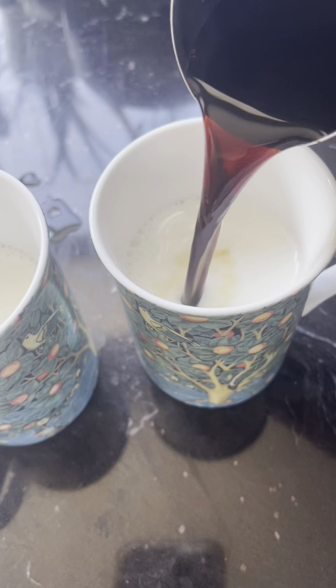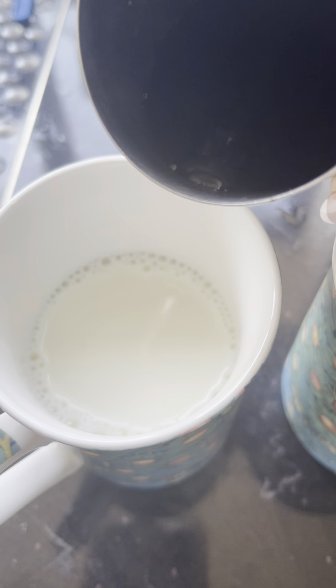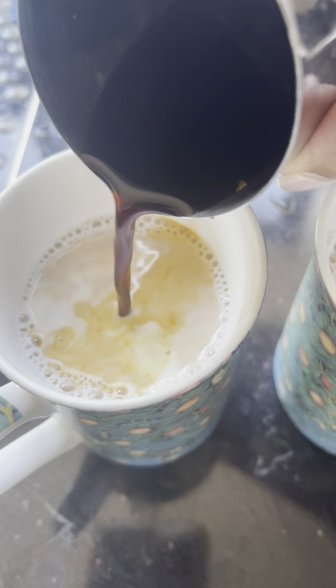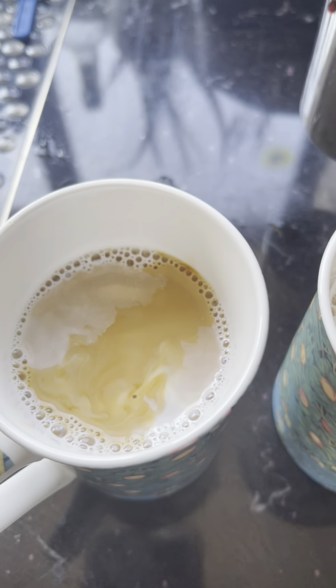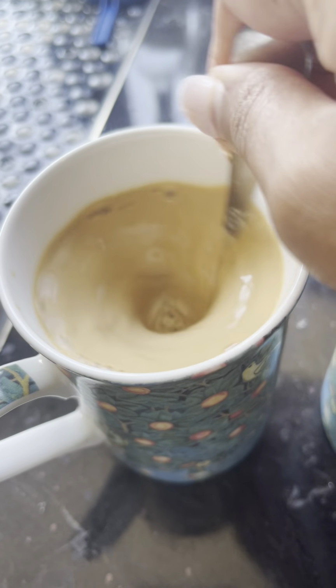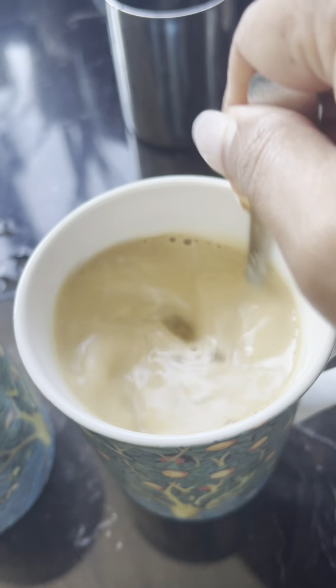Brewing in the hot milk, boil your milk, and into the hot milk you pour the coffee liquor, and it's fabulous. And then you can add sugar if you need and stir it, and it is ready. Yum.